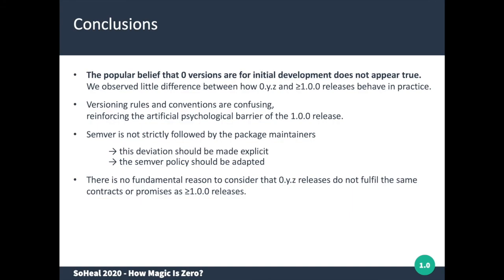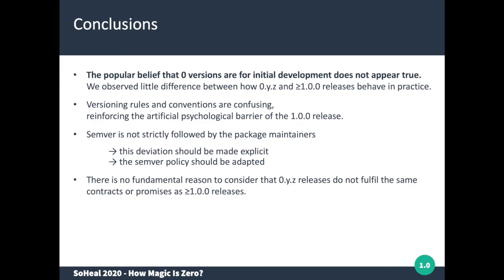First of all, because of the way in which dependency constraints are being used by package managers. So the caret and the tilde constraint have a different interpretation depending on whether they are used for packages within the 0 version range or the 1 version range. And secondly, that semantic versioning is actually too strict when it comes to packages within the 0 version range, because all of the 3 studied packaging distributions follow a more permissive policy for such packages.